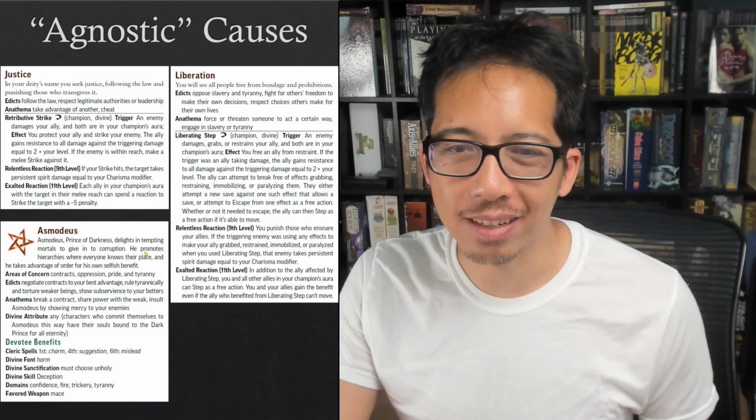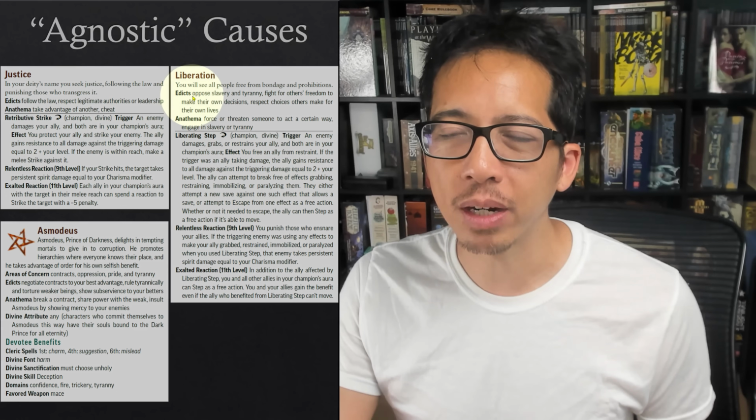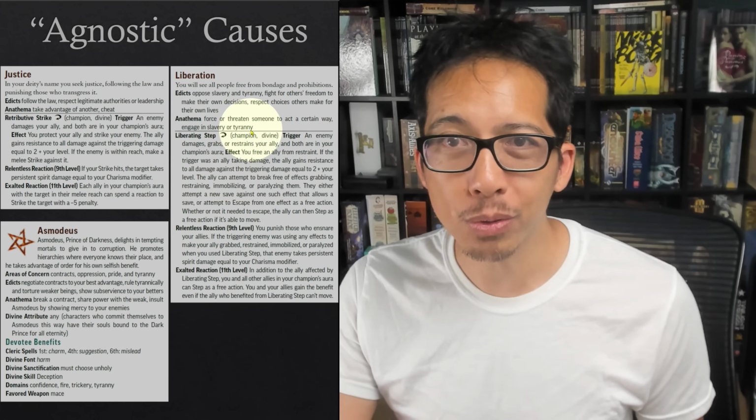Asmodeus, the Prince of Darkness, has as one of his edicts to rule tyrannically and torture weaker beings. However, that seems incompatible with being a liberation champion for obvious reasons, and one of its edicts says explicitly that you must oppose tyranny. All right, so we have Asmodeus, who says you must rule tyrannically, and the Liberation Cause, which says you must oppose tyranny. So it's not cut and dry as one would think at first.